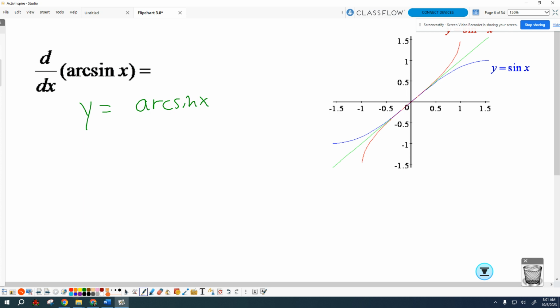I don't know how to do that. What math operation do I need to do to undo arc sine? Sine. Okay, thank you. Yes. What is sine of arc sine of x? Like probably x. Okay, all right, cool.